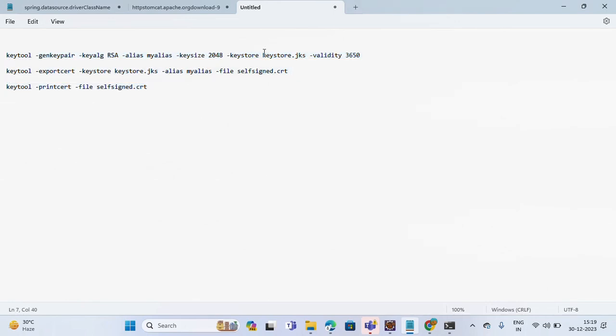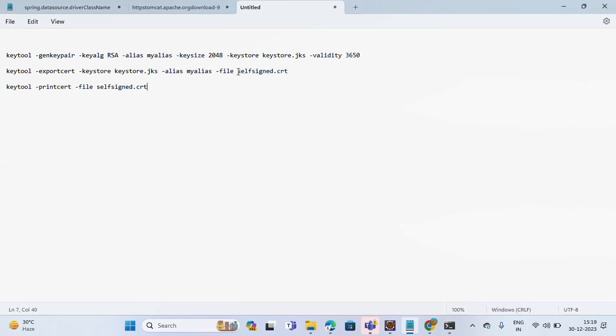So why are we going to generate this JKS file? For making any application, I mean any Tomcat server, an HTTPS protocol server, first of all we need to get one CRT file. CRT file means certificate. For getting the certificate, usually we will get the certificates from some trusted sites, like GoDaddy. But if you are working with your local system, we can generate our own certificate also.